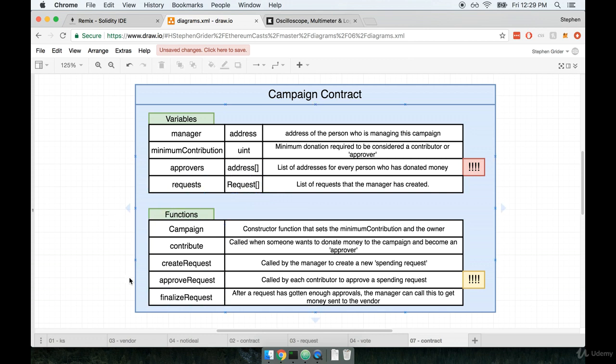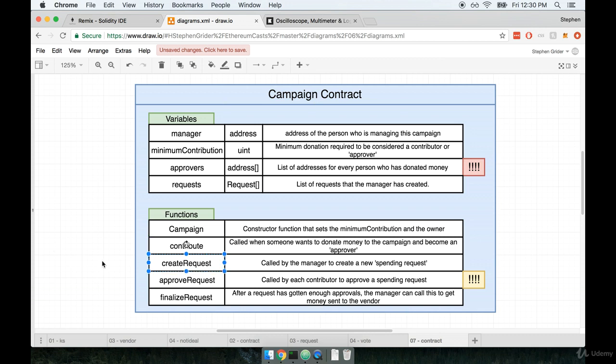All right, now just a quick overview on some of these functions because I think you'll very quickly understand what they do. First off, we have the constructor function, which of course is named as campaign. This is going to set the minimum contribution and the owner on the contract when it's first created. We're going to have a contribute function. This is what very common people who want to donate to the campaign are going to call in order to donate some amount of money. So if you want to become an approver, you're going to call the contribute function and send in some money. And as long as that money meets the minimum contribution, then you will be marked as a contributor. The contribute function can be thought of as being very similar to the enter function that we put together a little bit ago on our lottery contract.